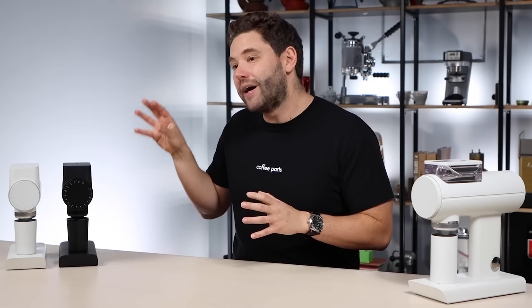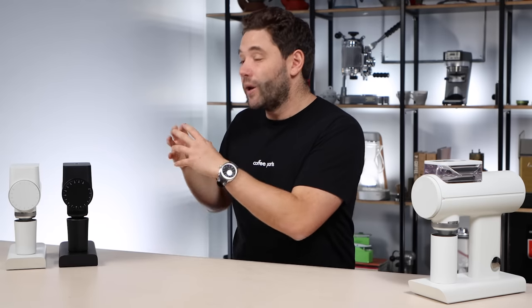On the espresso side, we only have the 064S, so it's hard to fully compare against the 078 espresso version which we haven't tested yet. We've been running the 064S as an espresso grinder in our warehouse next to our Speedster, and the results — the body — produce such a nice coffee. I've been really impressed for what is effectively a home grinder. Being able to swap in SSP burrs does change the profile noticeably, but either way it's been a super enjoyable grinder.